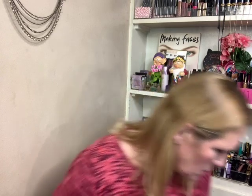So I have a couple more to go through. 1, 2. Y'all, I did not realize I had this many. But I am sprinkling other brands in between all these, because if it was just Too Faced, I don't know how many Christmas palettes people need to go through from Too Faced. As soon as you think of Christmas, you think of Too Faced anyway. At least I do. As soon as somebody says Christmas launch, I'm like, what's Too Faced doing? That's what they're known for, though. It's not always the best, but that's what they're known for.